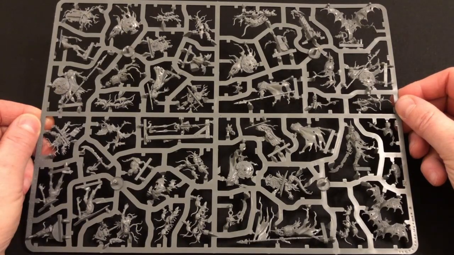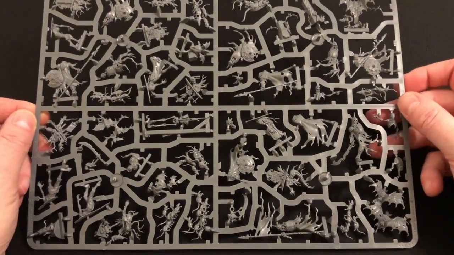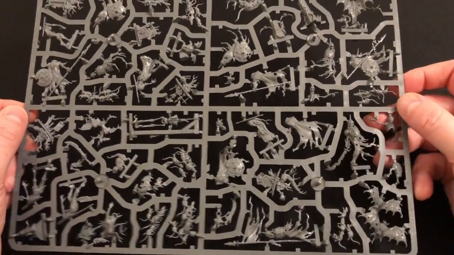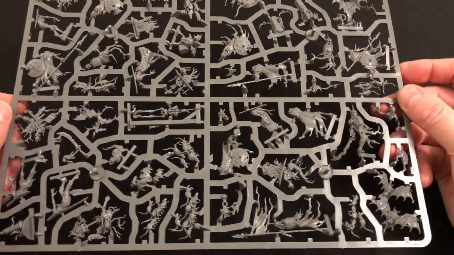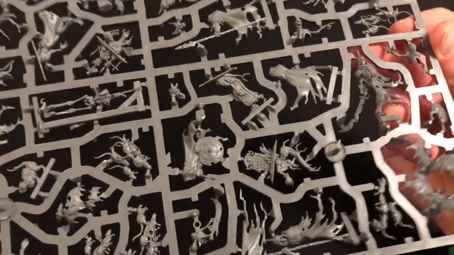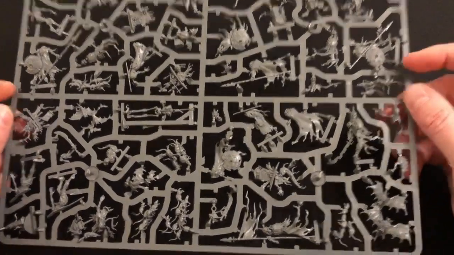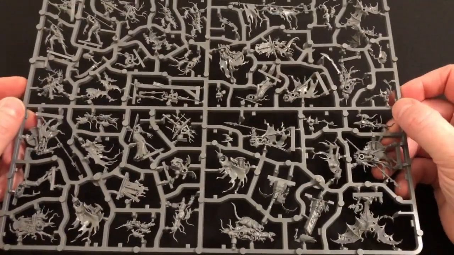Finally, you get 2 of these frames, and these have all your minion gribbly creatures on, so you've got your bats and your rats and your Ulfenkarn, and your zombies, which I still don't know if I like them or not. I will confirm once I have them assembled, but you get 2 of these frames.